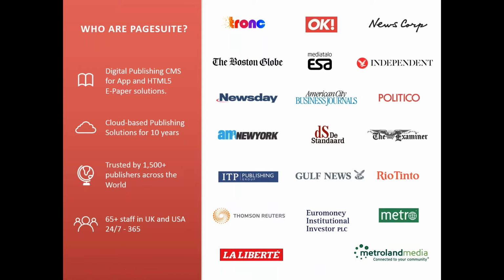Now, who are PageSuite? PageSuite are a digital publishing company. We supply apps and HTML5 e-paper solutions for the newspaper and magazine industry. Our solutions are all cloud-based, and these have been built over the past 10 years of PageSuite trading. We have about 1,500 clients globally, and we have offices based in the UK and the US. And we have about 65 members of staff. Half of them are development, constantly developing new solutions and new ideas and delivering custom projects for our clients.